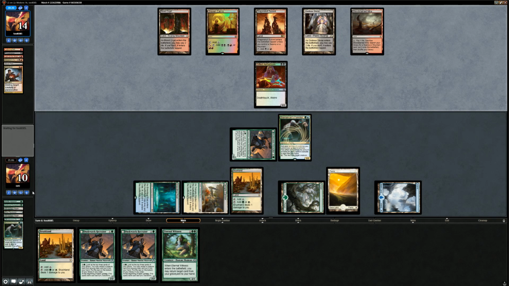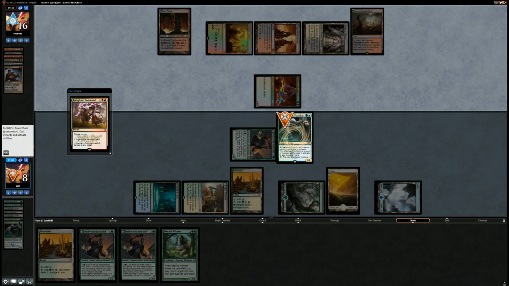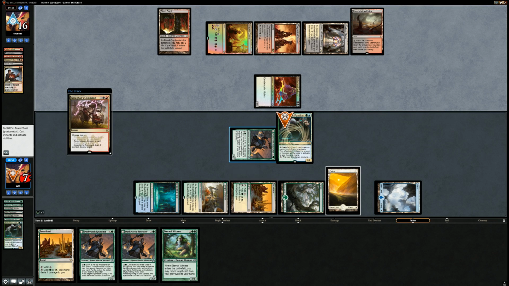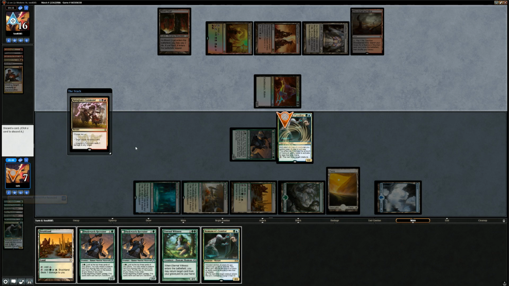Eternal Witness could get back our Collected Company, but we might just be better off activating Recruiter a bunch of times. Aetherborn gets in for 2, down to 8. And another Kolaghan's Command, dealing 2, making us discard. We'll activate Recruiter in response, and find another Familiar, I think, over Nest Invader. Although if we got Nest Invader, then we could have more easily gotten back Familiar with the Eternal Witness.